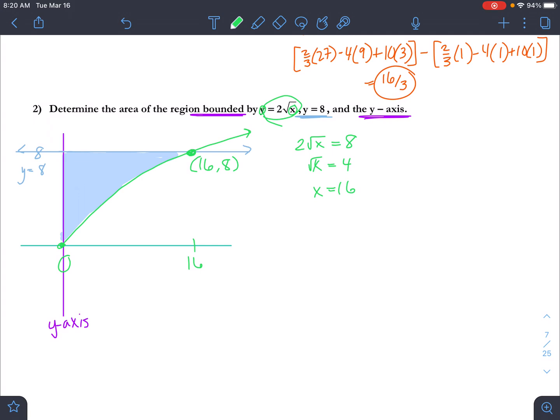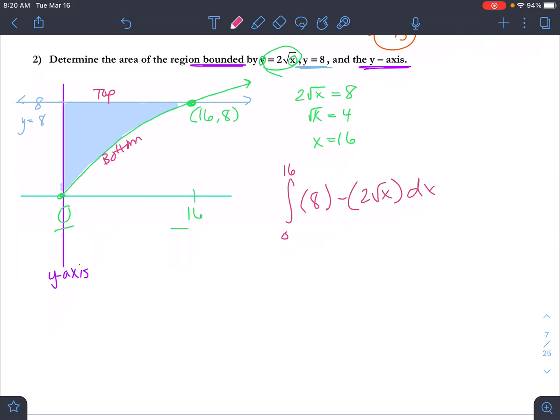So we're going to be integrating from 0 to 16 since we're looking at x values for our area. Your top function minus your bottom function. Hopefully you guys notice this top function here would be y equals 8. This is your bottom function, 2 root x. So we're going from 0 to 16, x values. Remember, we're not going 0 to 8 because that would be a y value. So 0 to 16 is where we're going to be spanning for our x values. Top function minus bottom function, and we're taking it with respect to x. Okay, so this should be your first step, how you get those initial points. Can you set this up correctly?